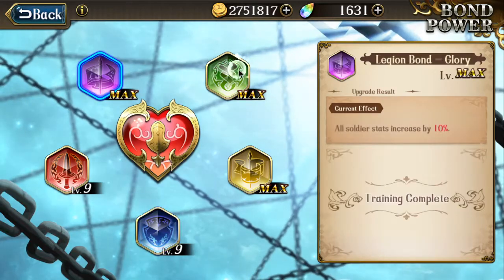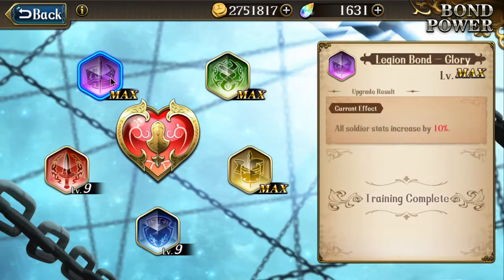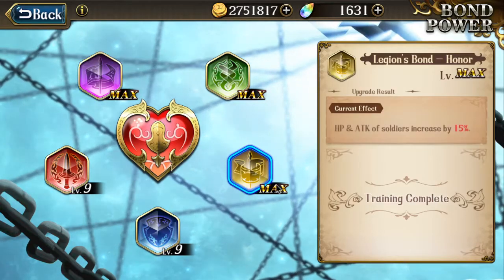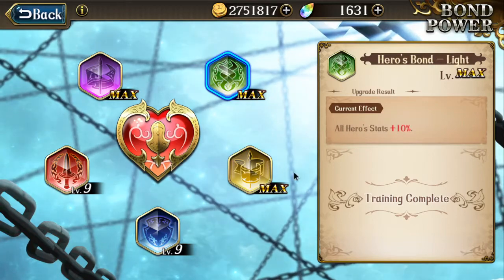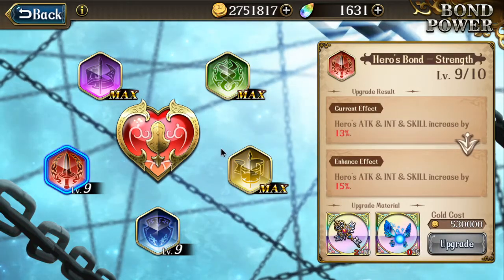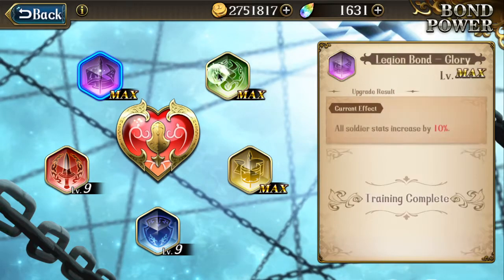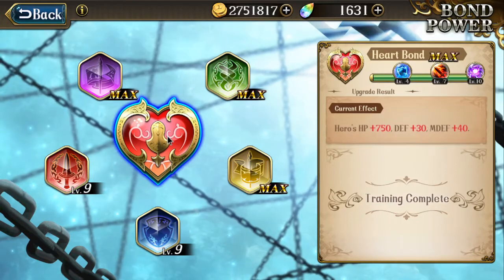So I've talked about the 5 small bonds on the surroundings. So the first bond is to increase soldier stats. The third bond is to increase soldier stats as well. The second bond is for hero stats, and the fourth and fifth bond are for hero stats as well. So you will only maximize your hero's power once you max out all of these small bonds, and of course not forgetting the big heart bond in the center.